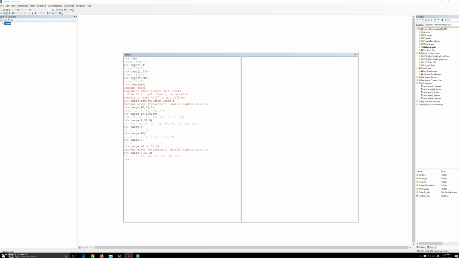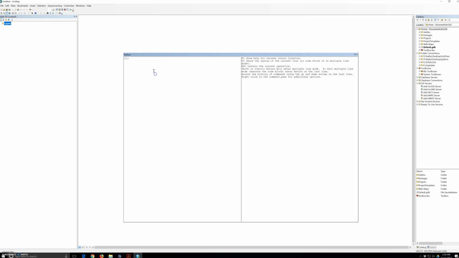We're going to run the following code. So I'm going to clear everything, clear all, and what I'm going to do is topic equals geographic information systems.